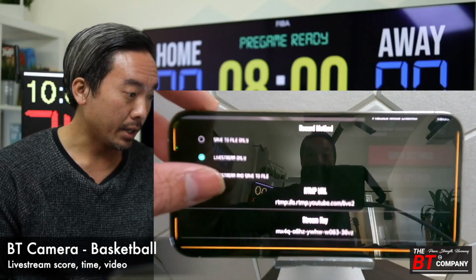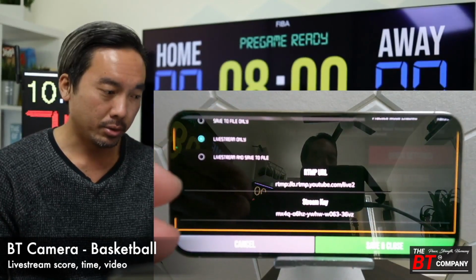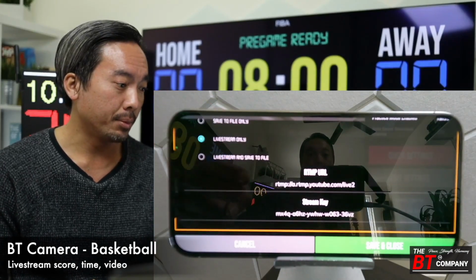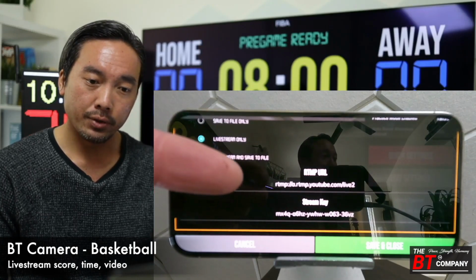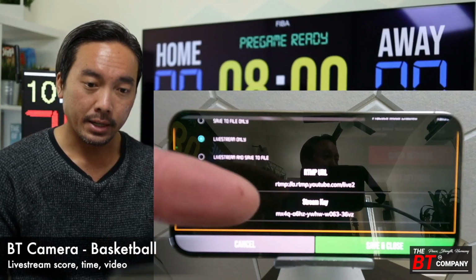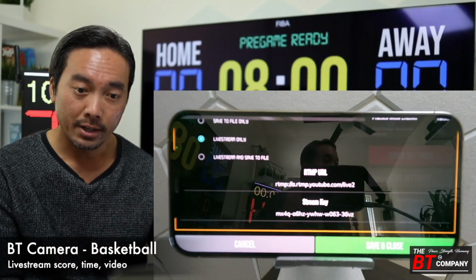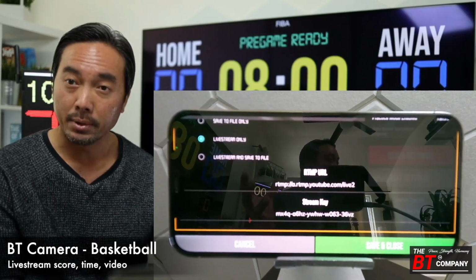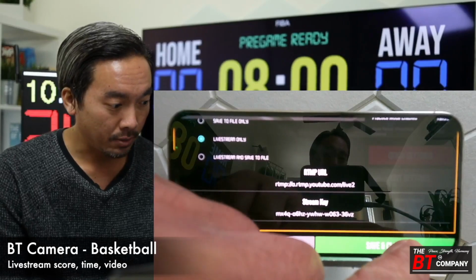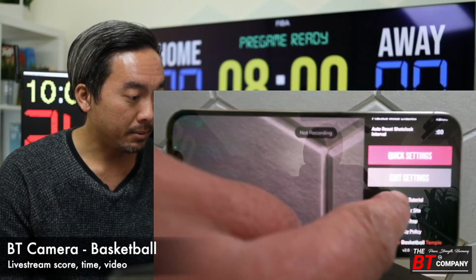All right, and then finally, these last two fields here are those two parameters I told you about, the RTMP, or AKA stream URL. Enter that into the first field, and then the second field is your stream key, and enter that there. Again, your stream key should be secret. Here, I'm just going to show you, for example, my stream key now, but I'm going to make sure to change that after this video. So save and close once you have those parameters set.